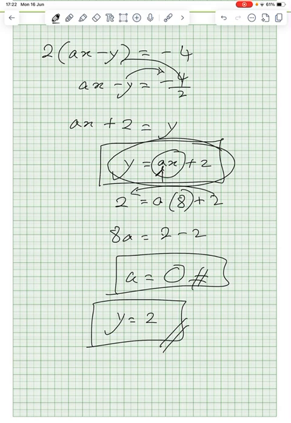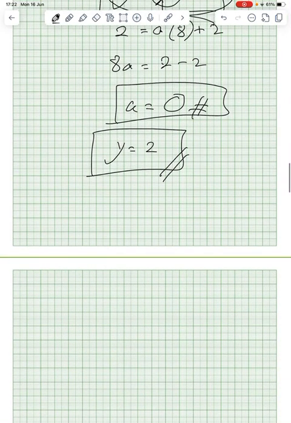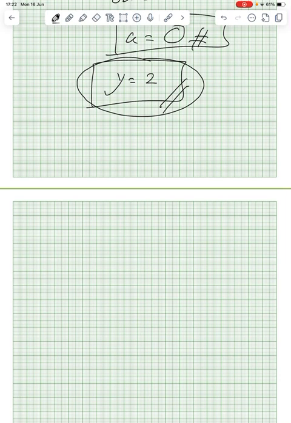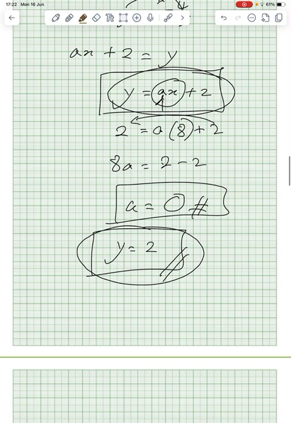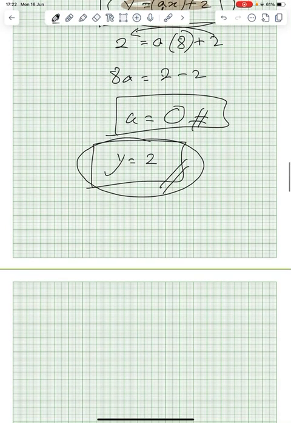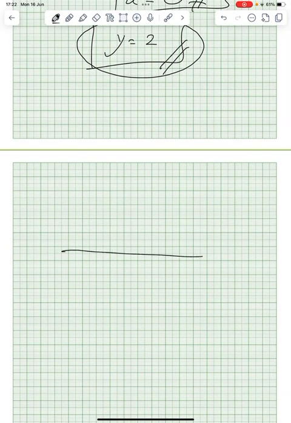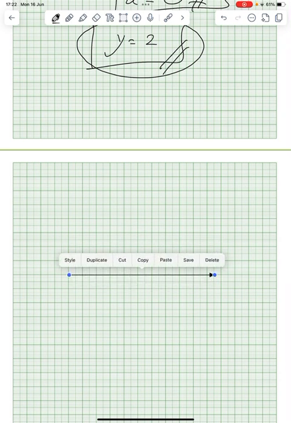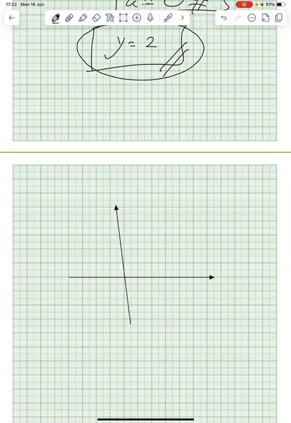Now, just for the sake of solving a little bit further, how are we going to draw this? What does it mean actually? It means your gradient is 0, because we know from our equation that the coefficient of x is a, so a is your gradient. When the gradient is 0, when you want to draw your straight line, it will be something like this. Let me quickly draw for you a straight line graph. So this is your y, this is your x, this is your point of origin 0.